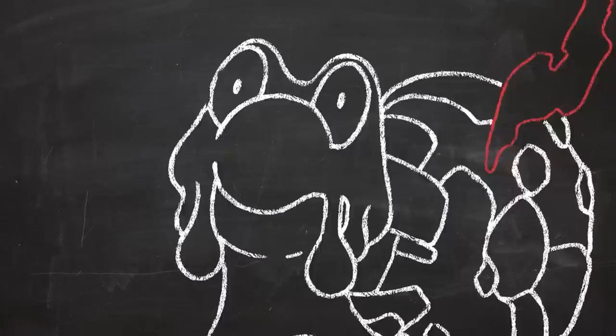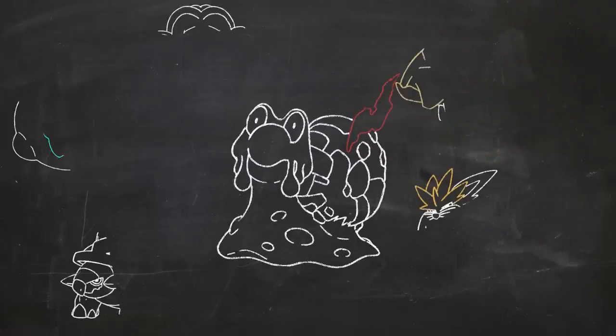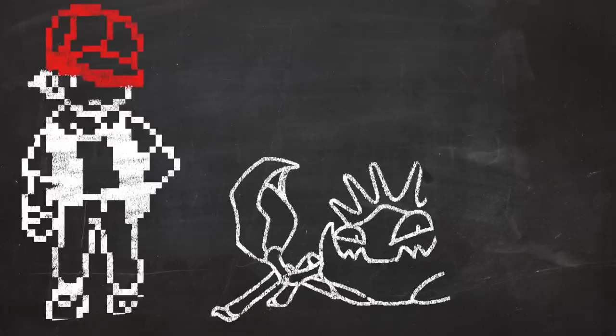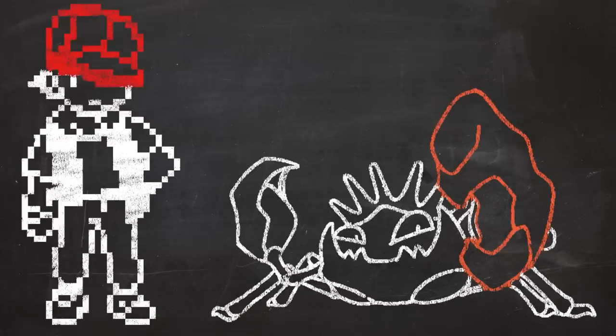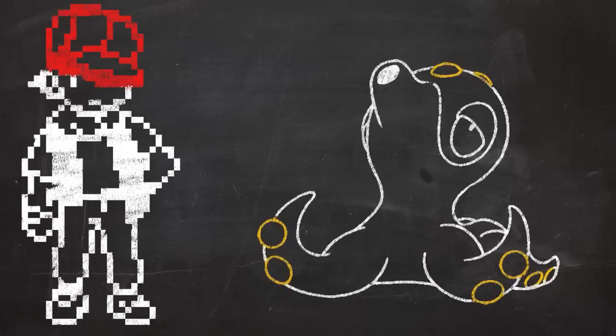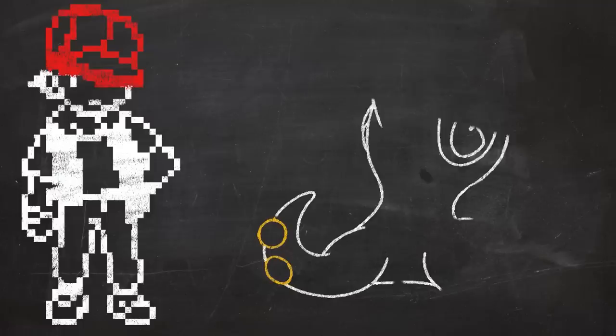This was the single most dominant team in early Gen 5 PU. Now this has to be taken with a grain of salt. Like I said earlier, PU was missing top level talent. I say this to illustrate two points. One, the team was strong enough to fully stop mediocre players in their tracks, and two, the players in the tier at my level and above had trouble navigating the inevitable tandem sand setup and Trick Room contingency plan that Magcargo helped facilitate. There were answers to the team that would come later, but the standard team compositions up until this point really couldn't reliably compete.